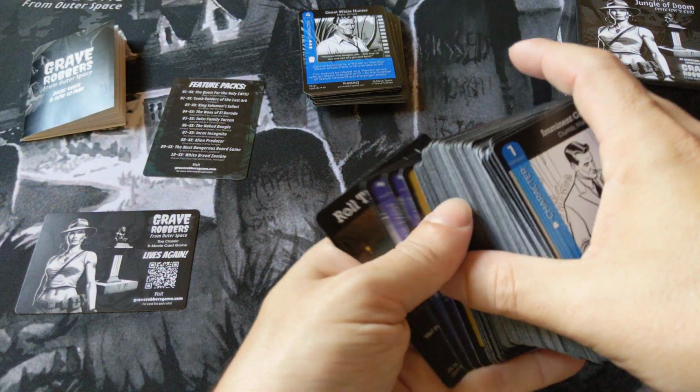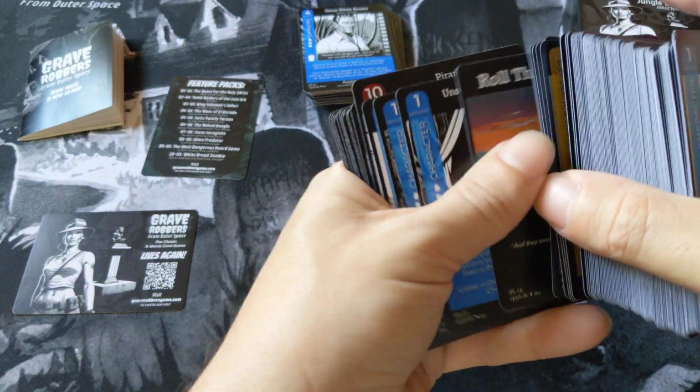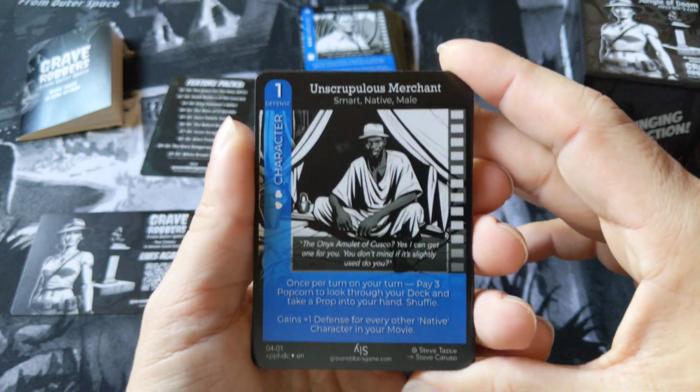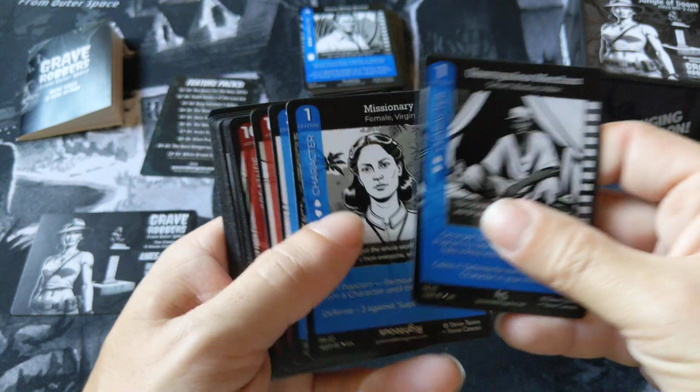Which brings us to our next one. We have Feature Pack 4, The Woes of El Dorado. So we're dealing with South America here. We have an unscrupulous merchant. Oh, the Onyx Amulet of Cusco. Yes, I can get one for you if you don't mind if it's slightly used.